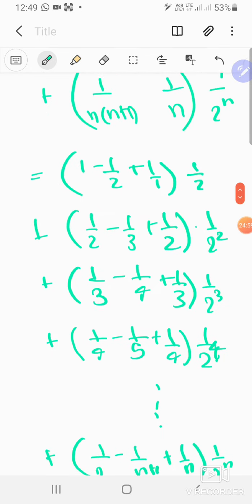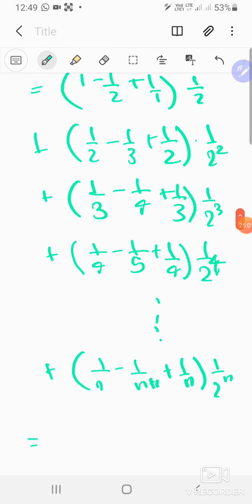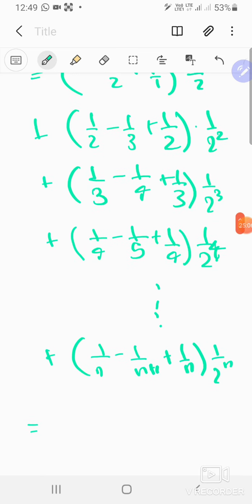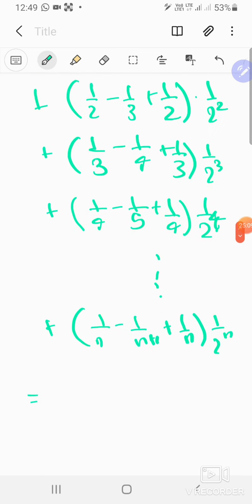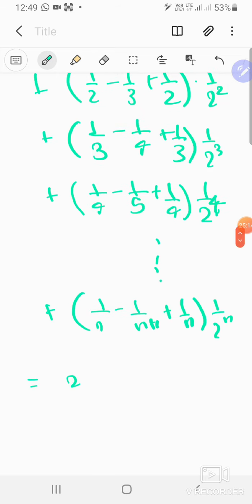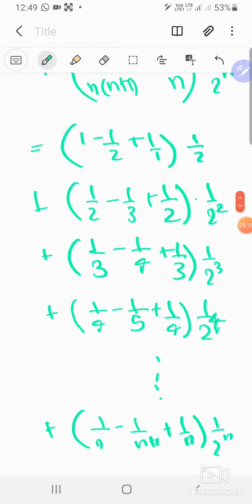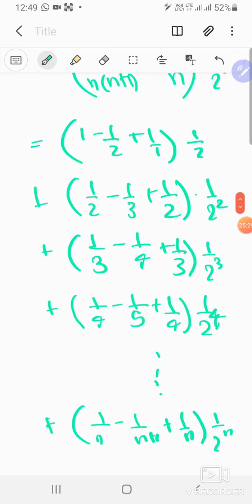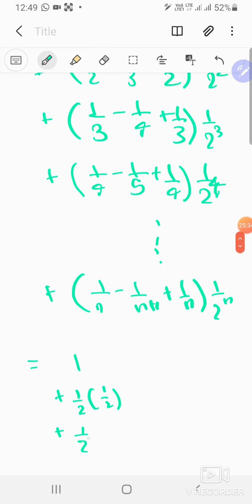But then this thing can be further broken down into two different series, almost the same, but with different scaling. So 1 plus 1 is just 2 times 1. So 2 times 1 by 2 is 1, so just have 1 over there. Then plus half plus half is 2 times half, but that times 1 by 2 squared is 1 by 2 into 1 by 2. Then plus 1 by 3 plus 1 by 3 is just 2 times 1 by 3, but 2 into 1 by 2 cubed is just 1 by 2 raised to the second power.